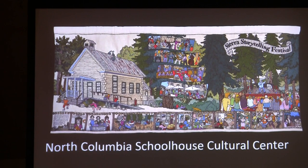And you can see that right here. The people are making the amphitheater, which is also over here. And then you start seeing these little scenes along the bottom that are all the different kinds of events. And there's so many events that they had to go up here on these little banners as well.